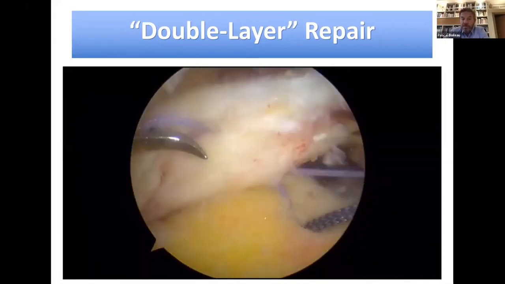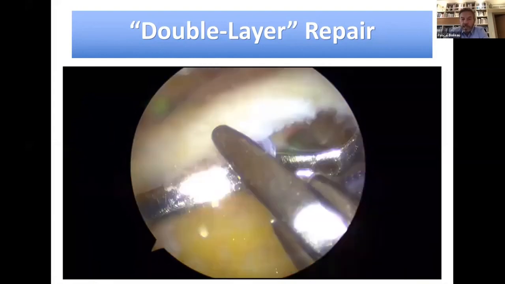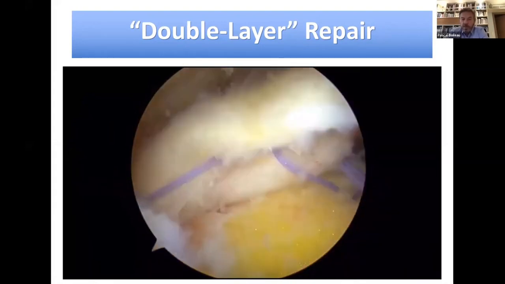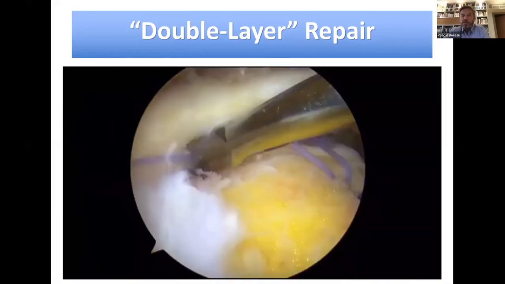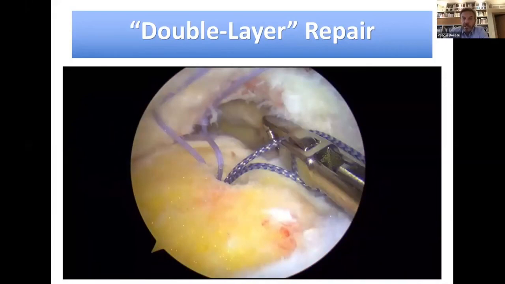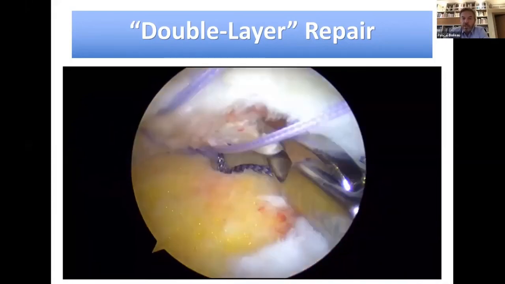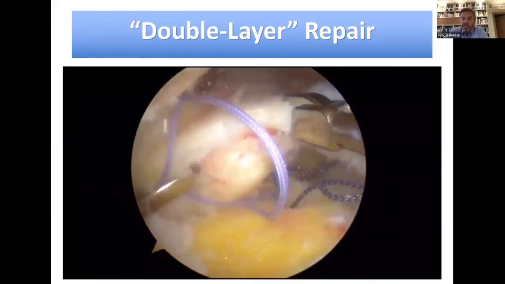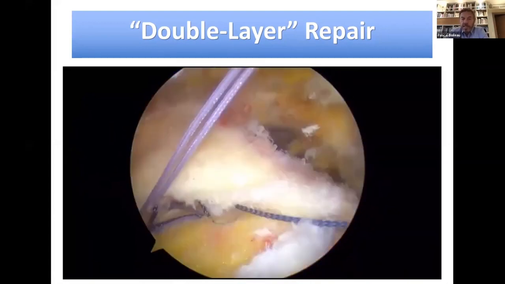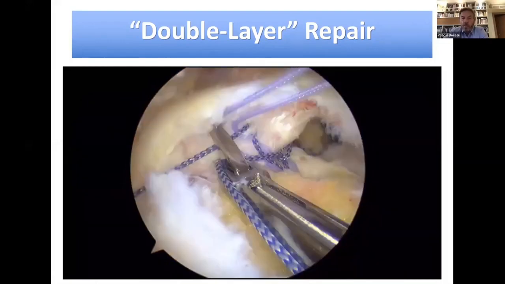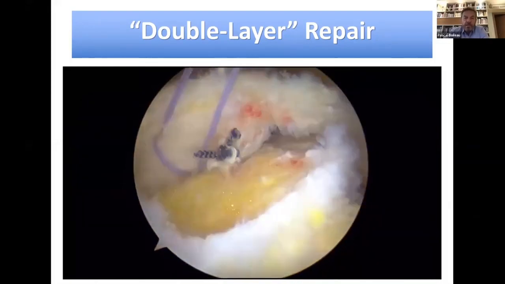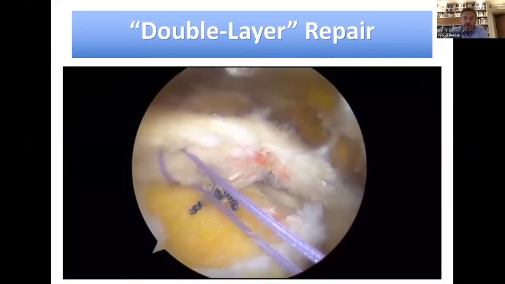You see, I put an anchor just lateral to the cartilage, just posterior to the groove. You don't have to put two anchors. One anchor is enough. And with this anchor, you're going to do a loop suture here. You have two sutures, so you can put the suture deep inside the joint. And using a clever hook, you're going to take the deep layer of tissue and make a loop like this. And you're going to see it's very funny, because once you reduce the deep layer, there will be no more tension on your cuff repair.